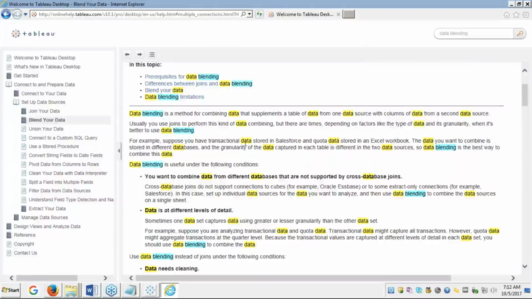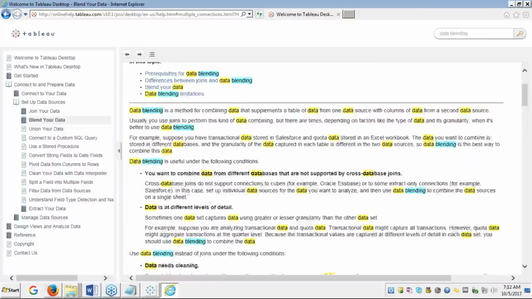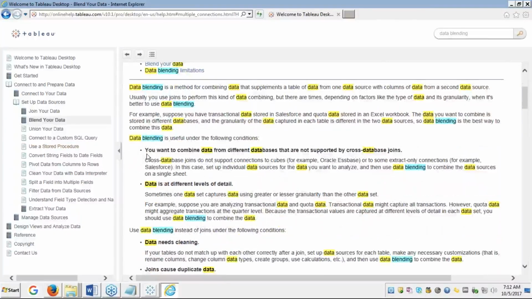When should you go for data blending, friends? It is generally recommended when you want to combine data from different databases that are not supported by cross database join. For example, cross joins do not support connections to cubes.